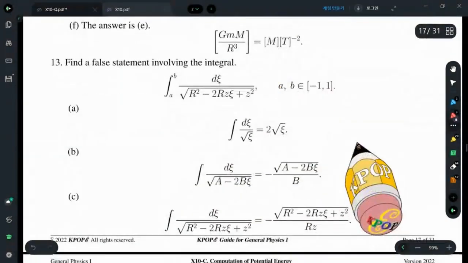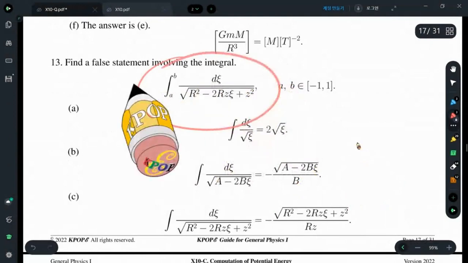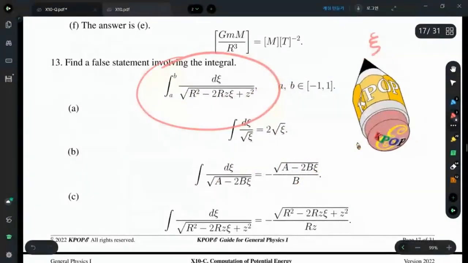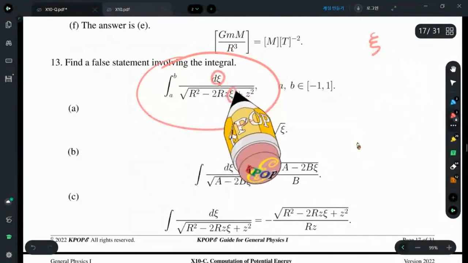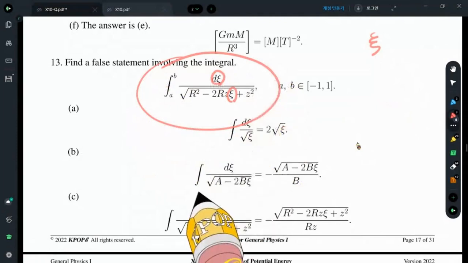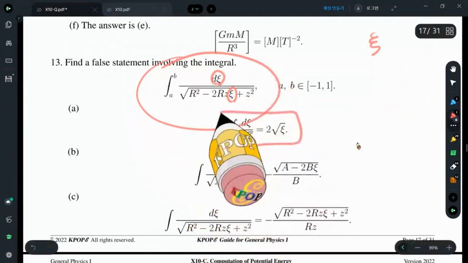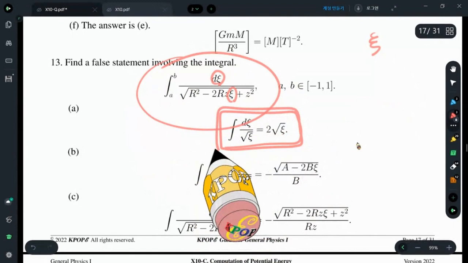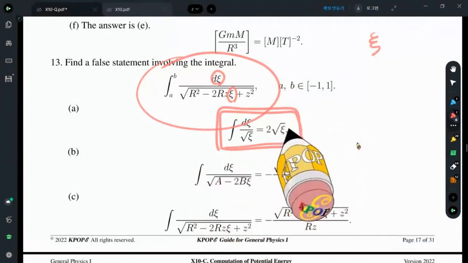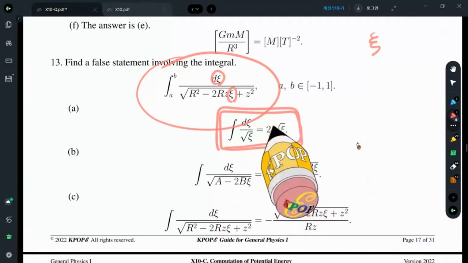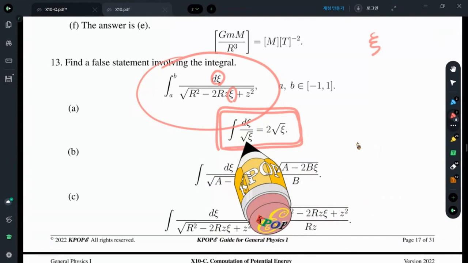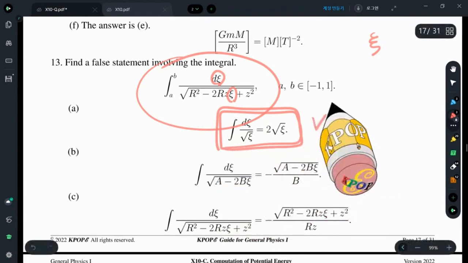So we begin with this integral. It looks complicated, but this is C, and this is a single variable. So if I want to compute this integral, what I need to do is to carry out this integral. This one can be done by taking the derivative. If you take the derivative, you will find the integrand of this. Therefore, this is trivial.